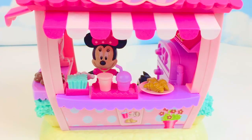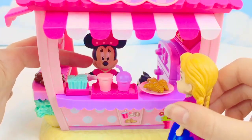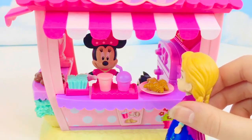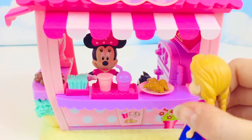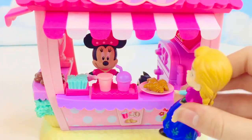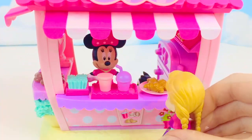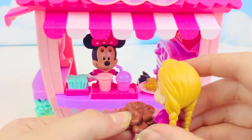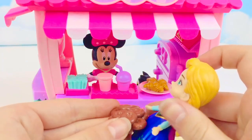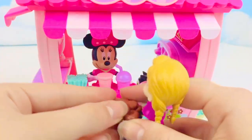Oh, look, here comes Anna. Hello, Minnie. Oh, hi, Anna. So good to see you. You too. So me and Elsa are having some friends over later this afternoon, and we were just wondering if I could order some chocolate donuts to give to our guests. Of course. Perfect. Can I take that whole lot over there? Of course. Let me just get them for you. All right. Thank you, Minnie. What will that be? Let's see. That will be $10.50. Here you go. Thank you. Have a lovely day. You too.